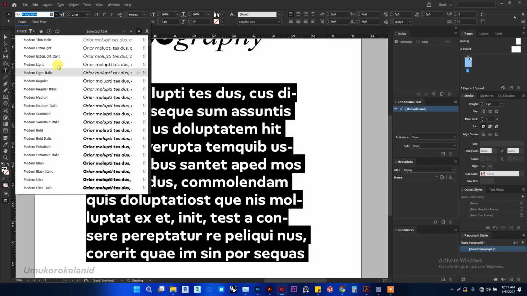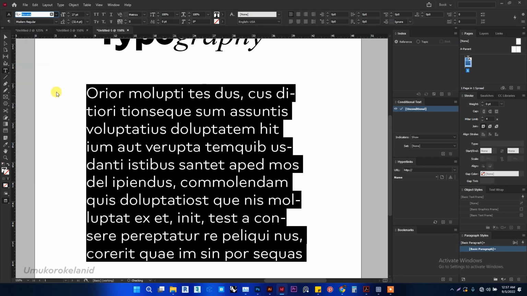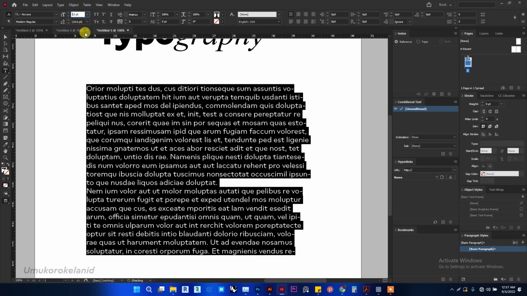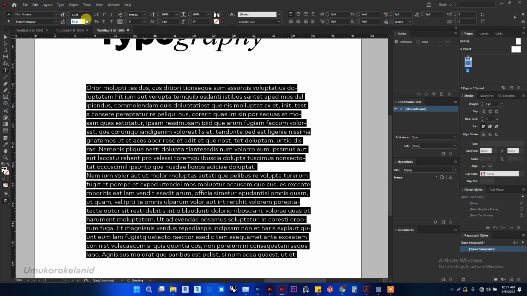Let's use the regular and drop down the sizes. You can see the difference. It's just so clear. You can increase the tracking.